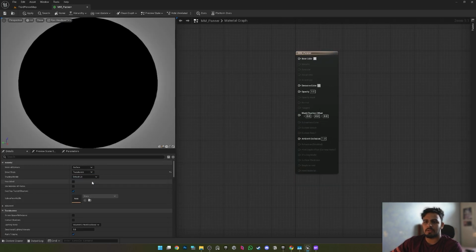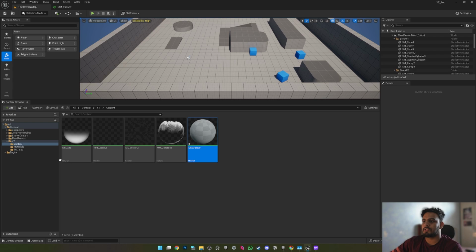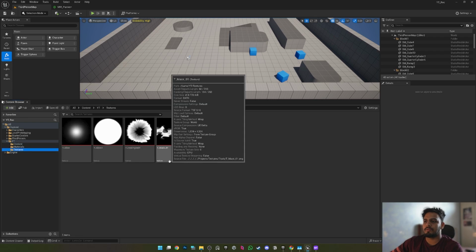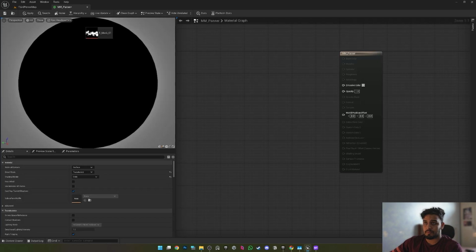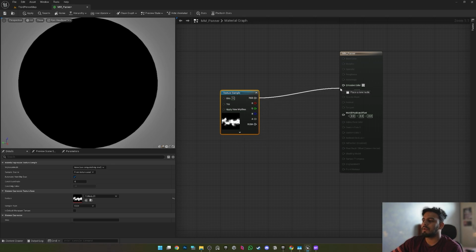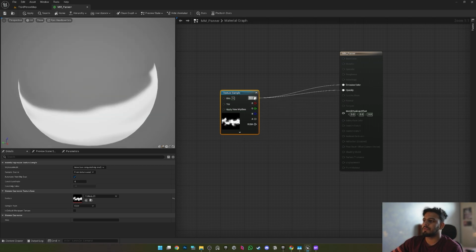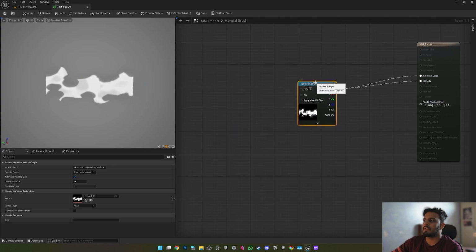I will make it again translucent, and I will show you a different kind of way to import your texture. Just take this, drag and drop here, so it will automatically create a texture sample for you. So put here, put seam into opacity, and you can see this, right?